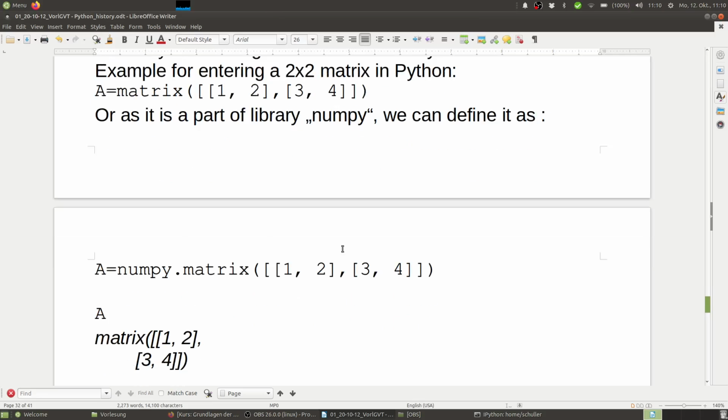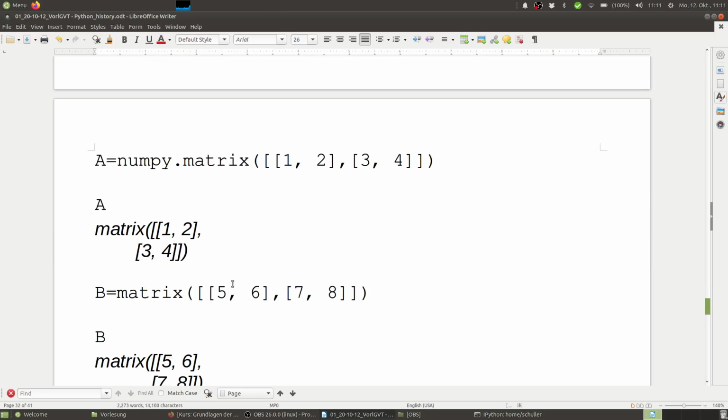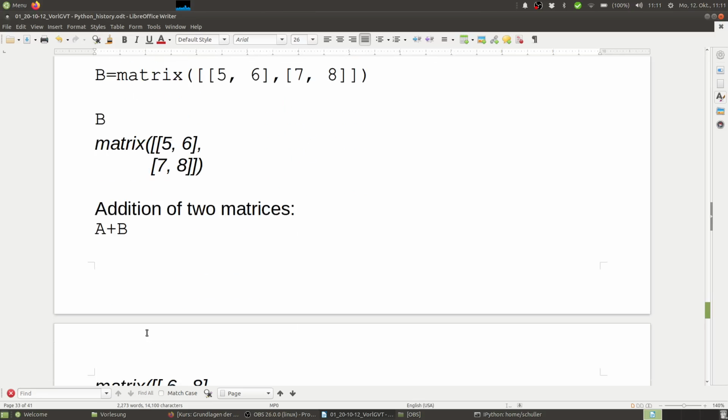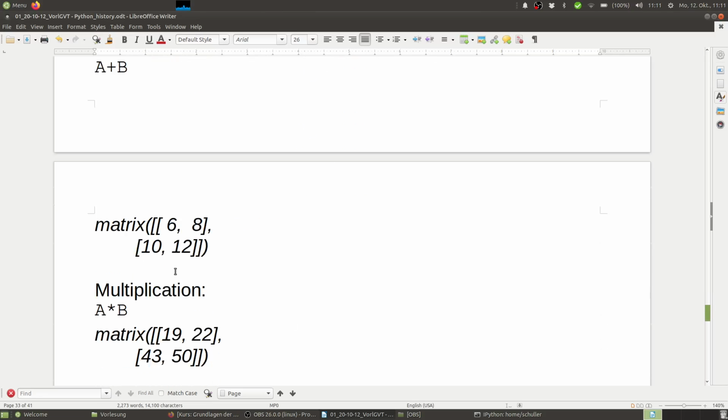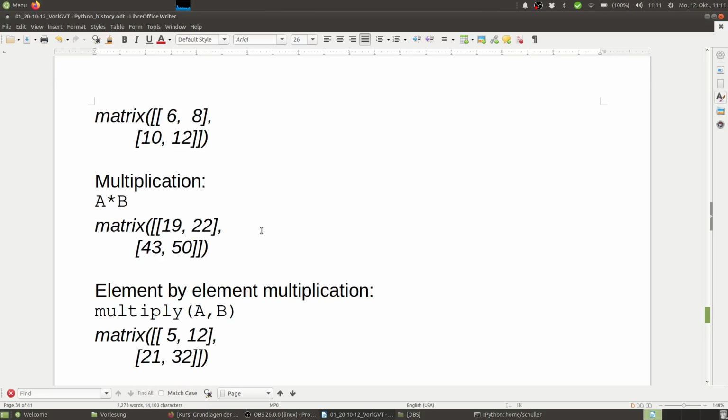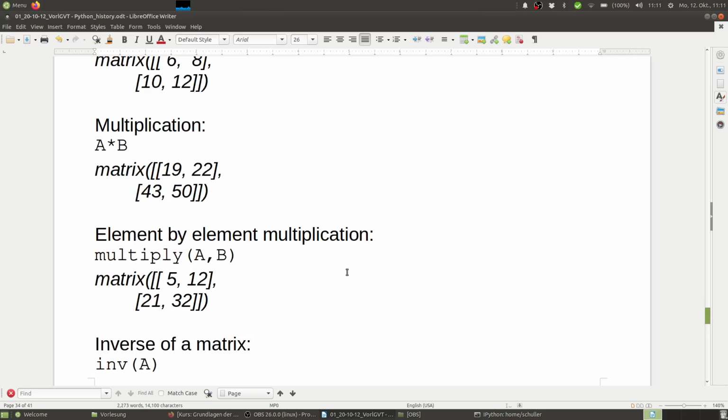So here's the matrix type. Here, for instance, we can mathematically add 2 matrices. In this case, it's identical to the case of an array, element-wise. But what's different is multiplication. Matrix multiplication is different from array multiplication. Array multiplication is again element-wise, but if you have the matrix type, this is the mathematical matrix multiplication.